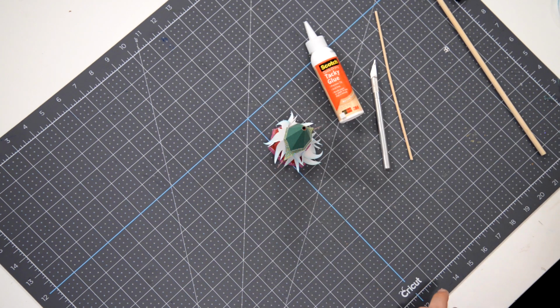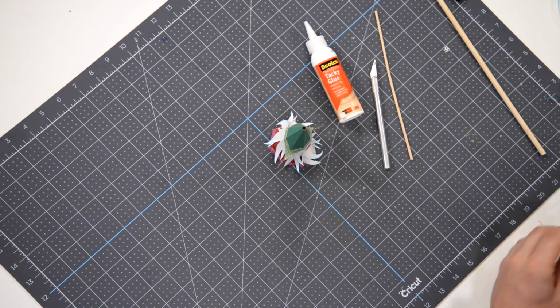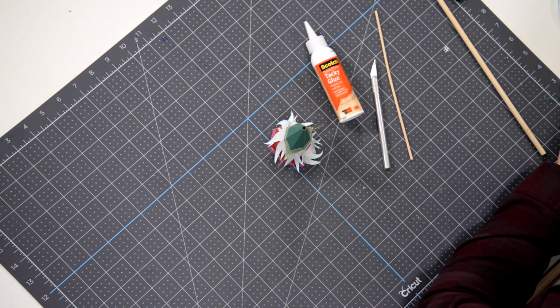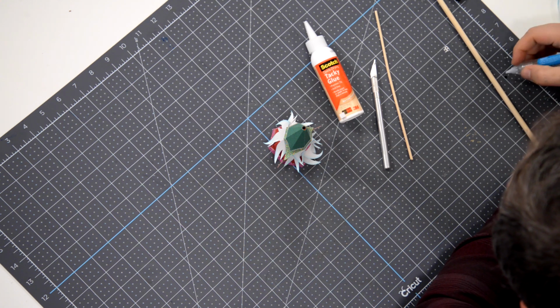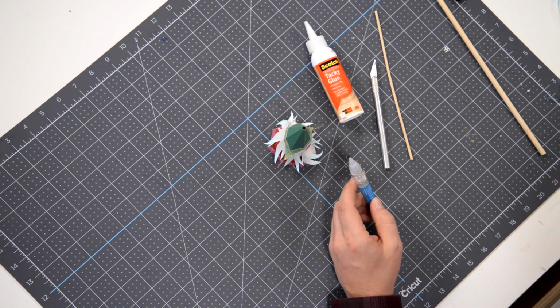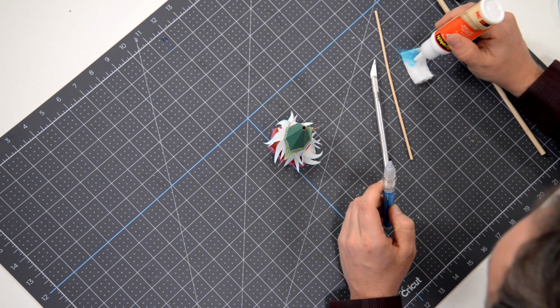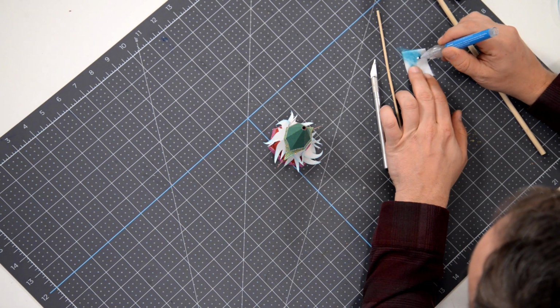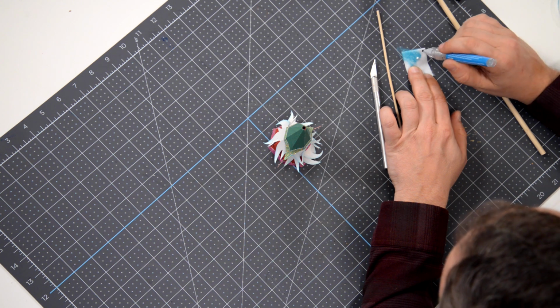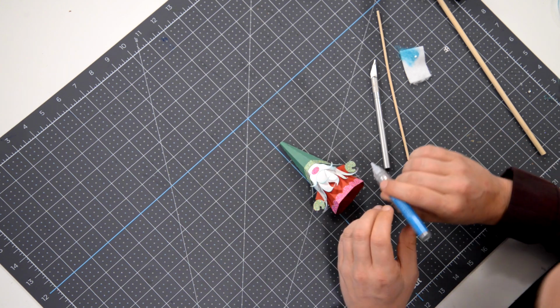Okay, so I guess, while I have you here, let me grab my pick-me-up tool and find my little eyeballs. Gotta find my black ones. There they are. Okay, so this is a very handy little tool. And let me find my glue. This is gonna go bye-bye anyway. Just throw a little dot of glue on there and just kind of dab that into the glue, thin it out. Okay, and I can put this down flat.